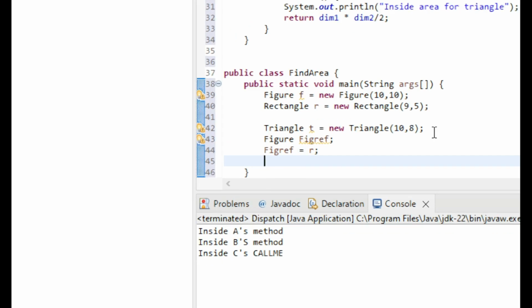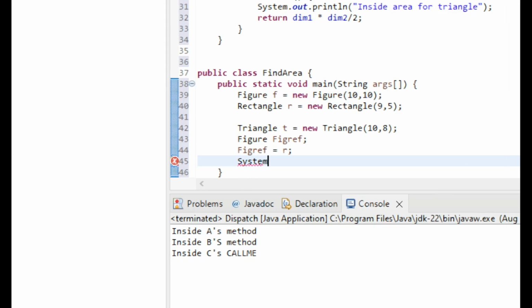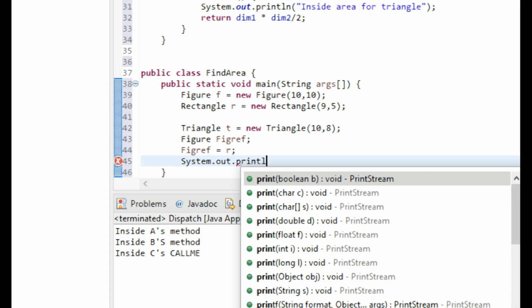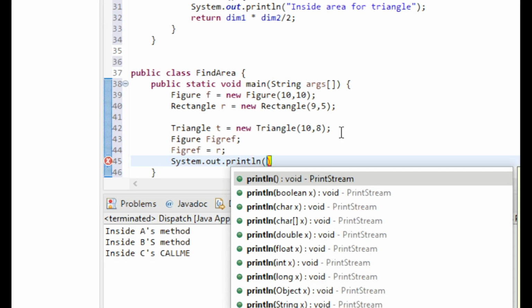Then let's print and say system dot out dot println. Let's print the area.